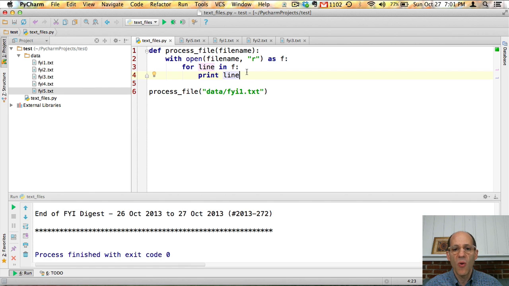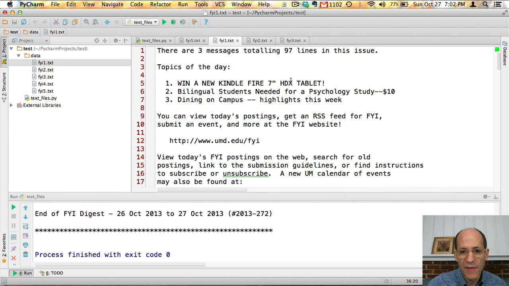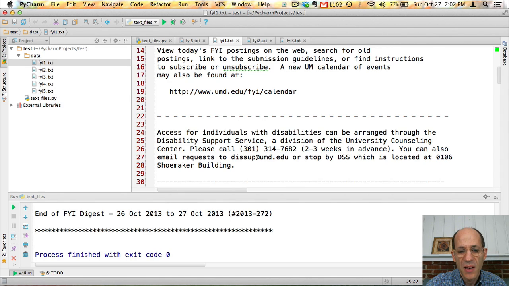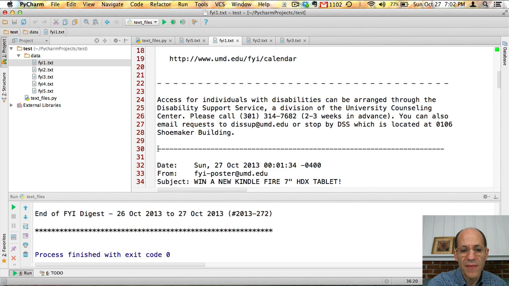We have to know whether we have seen a dash line or not. Because if we haven't seen a dash line, that means we're at the beginning of the FYI file, and we're going to ignore the whole beginning. If I go to the top of this file, there's just this introductory stuff which I'm going to skip. It's only when I get to here that I even should care about it.